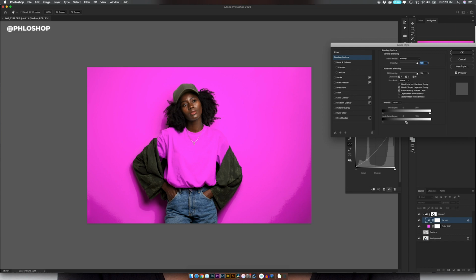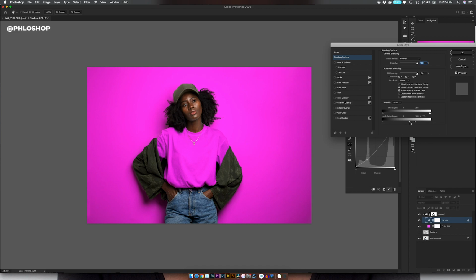But I want to bring it into the t-shirt a little bit. So I'm looking at this area right here, and I'm dragging it gradually, and I think at this point it looks good. So what I want to do is make it blend well. Now what you can do to make it blend well is by splitting this triangle right here. So when I press Alt, click on the triangle and split it, now it's going to even the transition a little bit more and let it look a little bit more organic, and that's what I like.